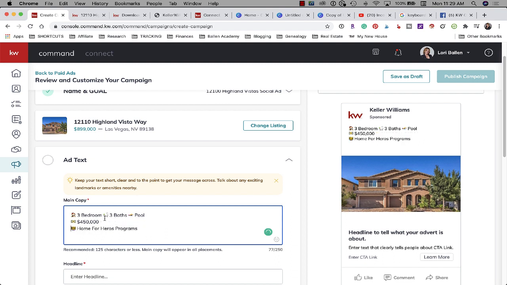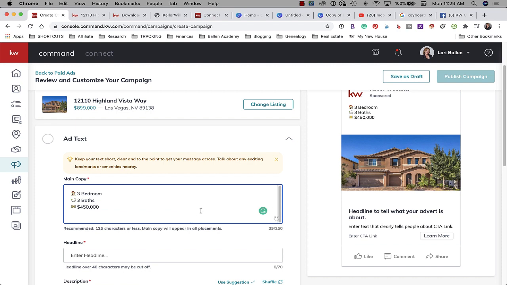Now, if you put them on separate lines, so you can see there it ran out 3 lines. We have 3 lines there, okay? So if you're going to do that, that's fine. Remember, the objective here is not to give them all the info. The objective is to get them curious. So we don't want to put in too much info. We want what is going to attract them. That's what's most important. And you'll want to play with that and test and measure.